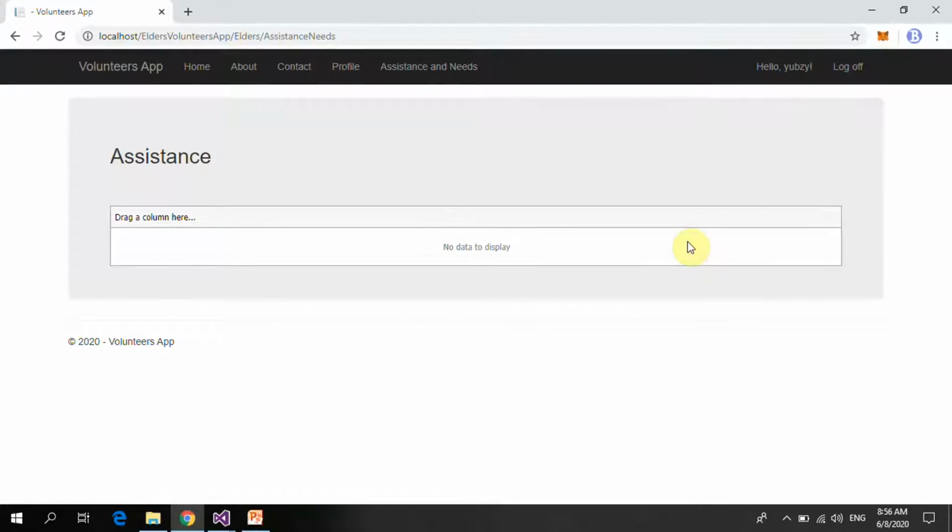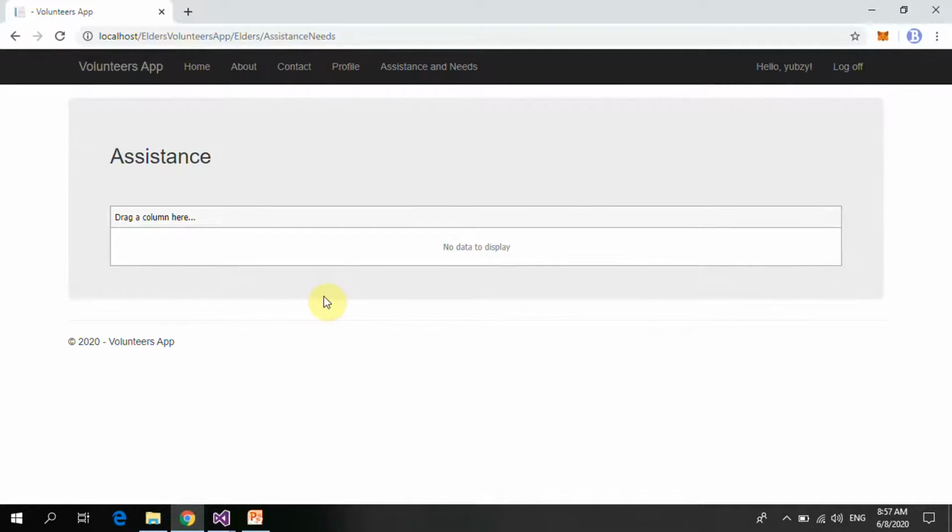So he'll be able to add assistant, edit assistants, and all that. I think that is okay, and he can also see the assistance button and complete the task.